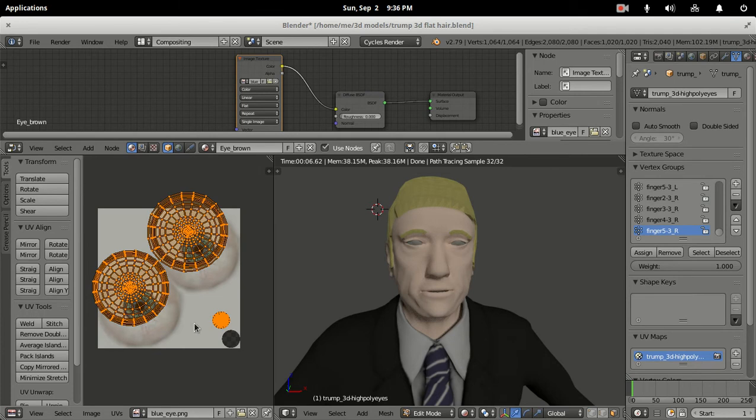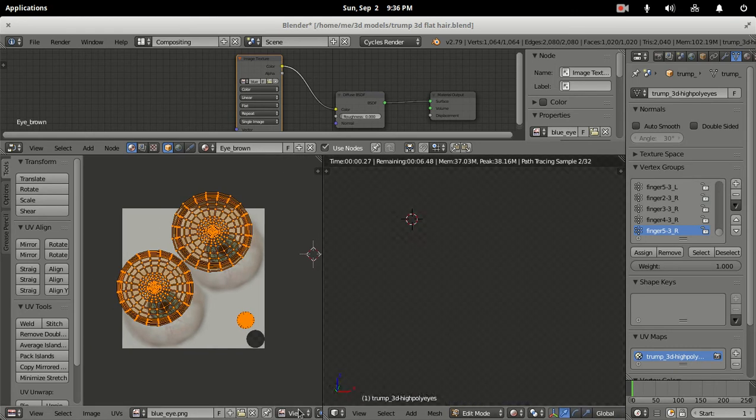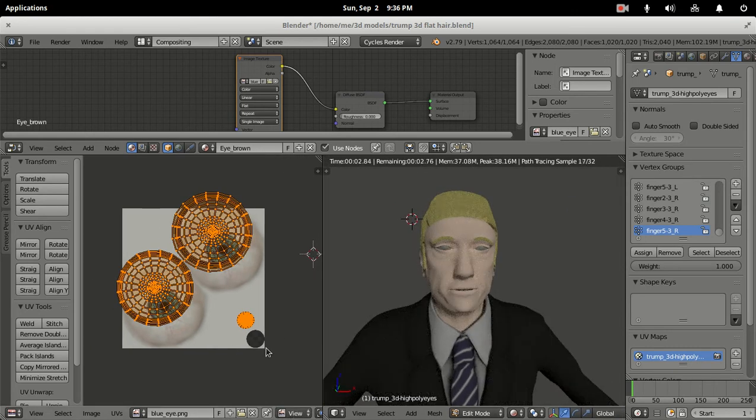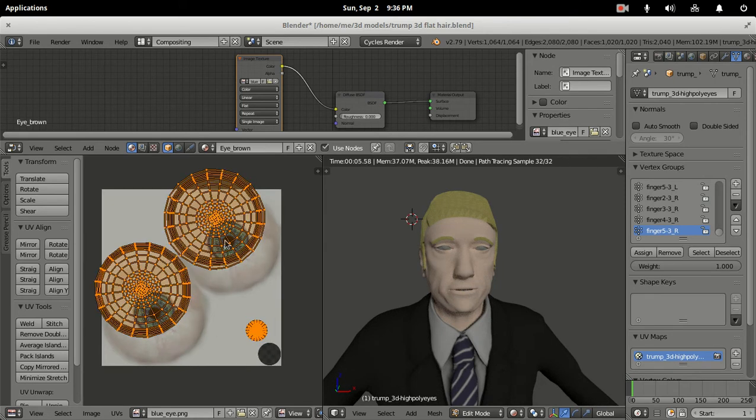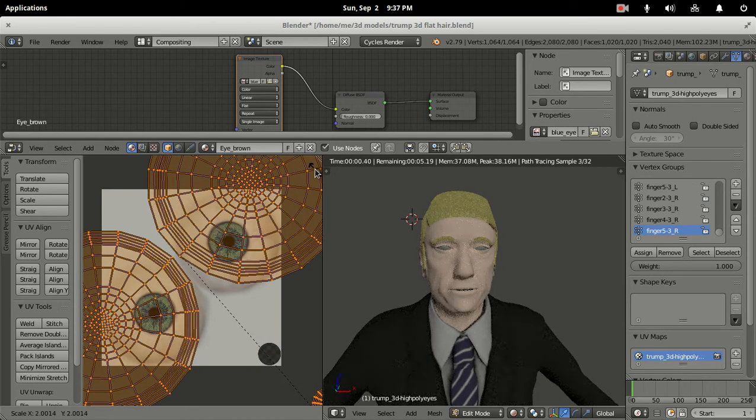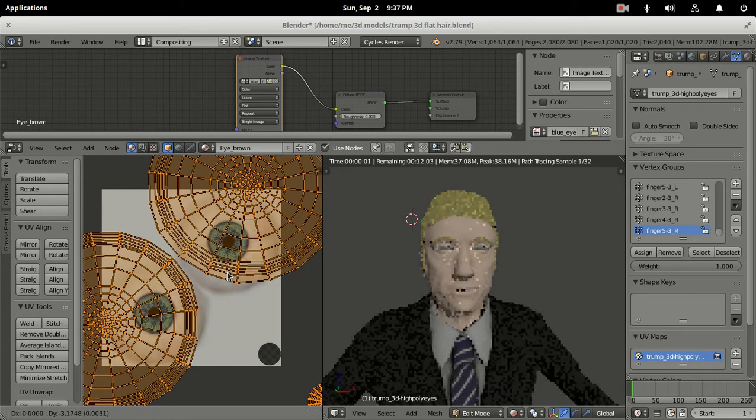Now if you wanted to go into paint mode, I've done this before too. If you go into paint mode over here, and you wanted to paint your own eye colors, you paint this thing over here. You want to resize it bigger and paint this. If you paint these, nothing's going to show up on your eye, depending on how you've unwrapped it. But this automatic unwrap right here, this is actually the eye. So I'm going to hit S for resize, and I'm just going to make it big. I'm going to hit G to move.